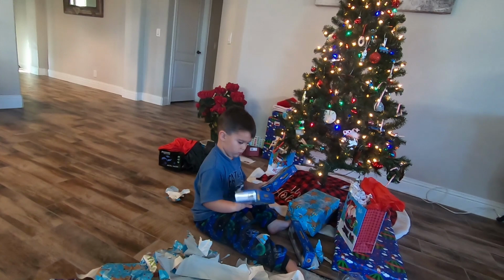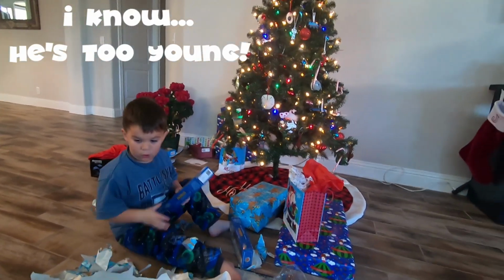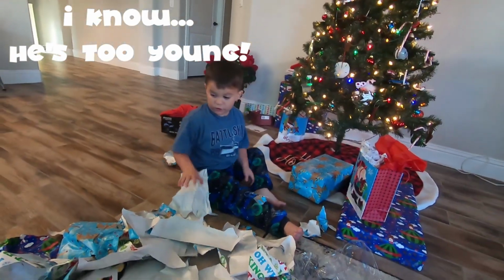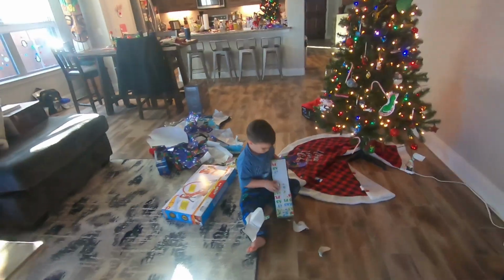Put those over here. We got to put them on the train set. Make a stack right there. There's no more customer train cars. They're train cars.